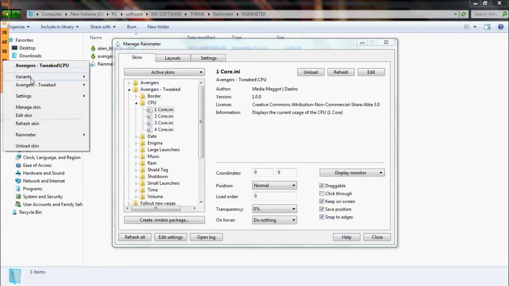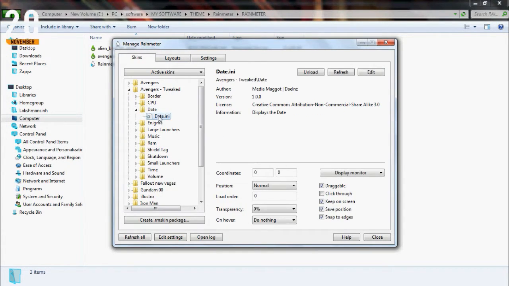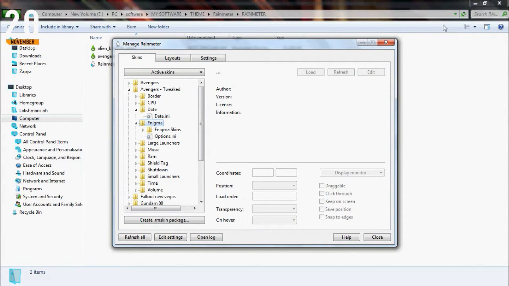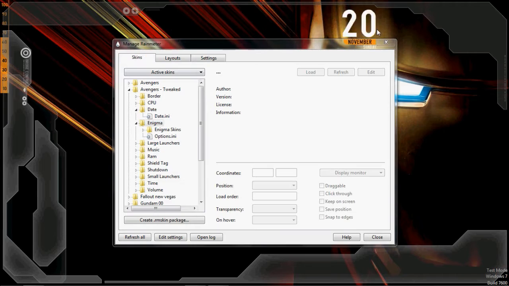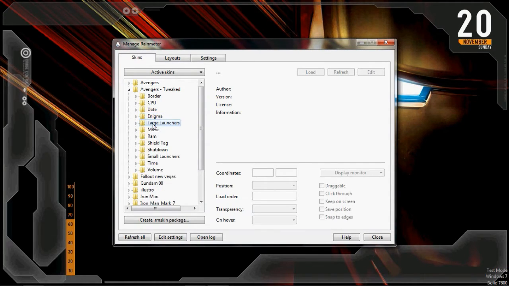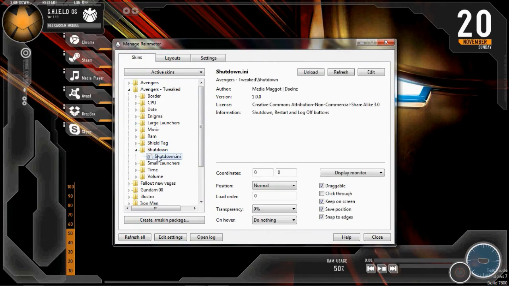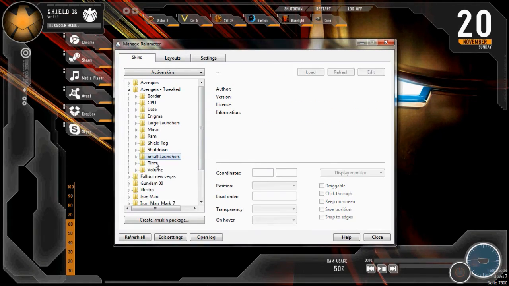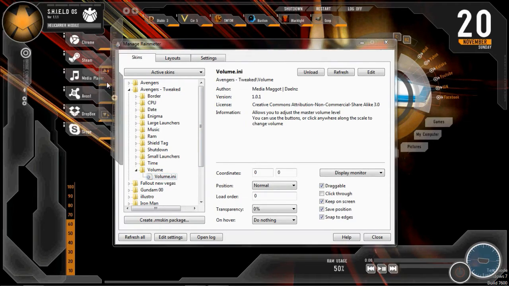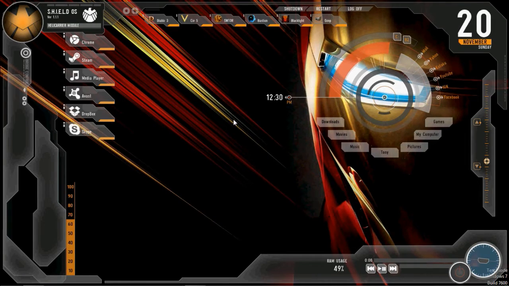So here is managing the position for the application. You can drag and drop any gadget that you want to set a manual position for your functions. Now I will fast forward because it will take some time, 5 to 6 minutes. So now this will be the final look of our desktop.